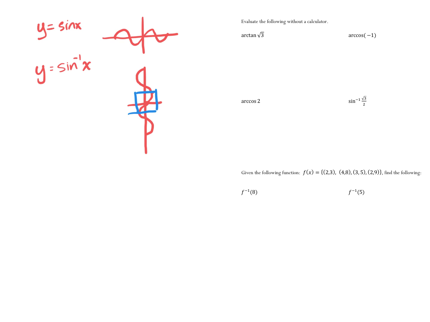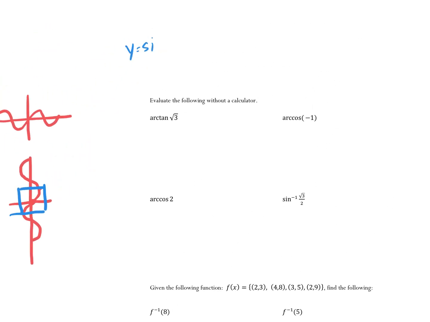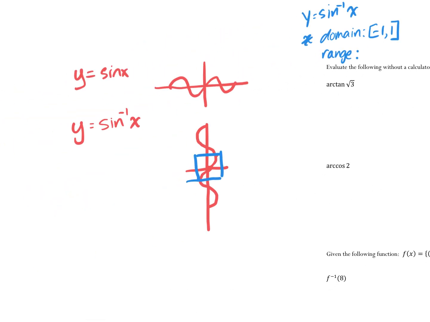Okay? So for inverse sine, and this is the part I might write down, for the inverse sine of x, your x coordinate, your domain is -1 to 1. Your range is essentially the angles for this box, yeah? The angles that define that box, which is -π/2 to +π/2. Are we good?